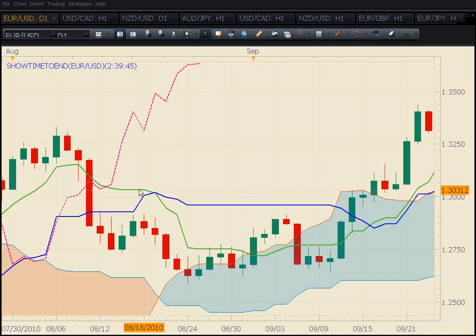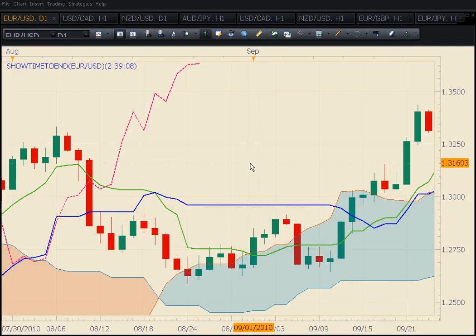Okay, now here's the system. Here's the signal. When you get a cross of these two lines, it's just like a moving average crossover, but these are a little bit different from moving averages, in that they're taking the average price. Okay, but let's look at this cross right here. This is a bearish cross because when your green line, which is your Tenkan-sen, crosses your Kijun-sen from above going below, that's going to be bearish. When it crosses it from below going up above, that's going to be bullish.